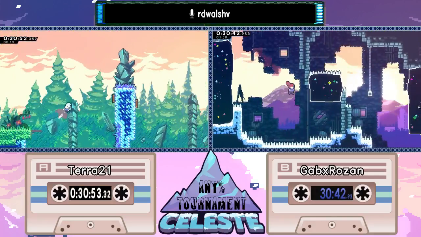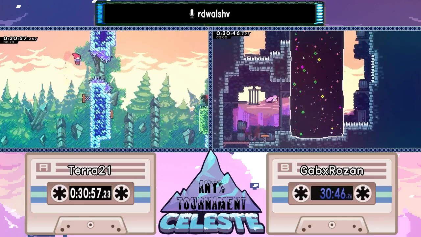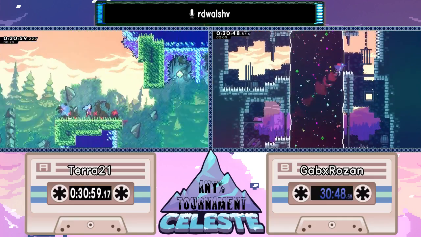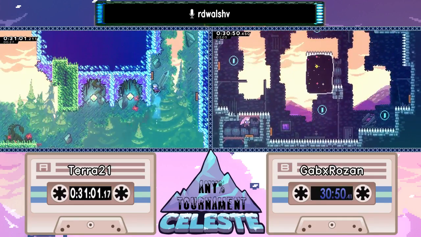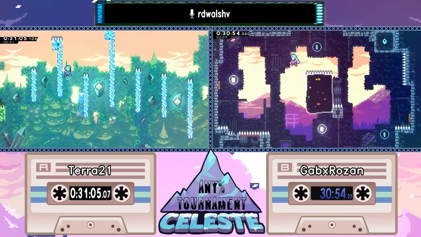I'm getting some nice little movement there, as Rozan is in the chapter 2 section with some of the coolest movement that we're ever going to see in this run.